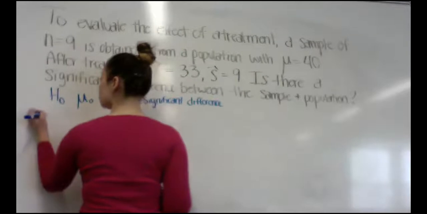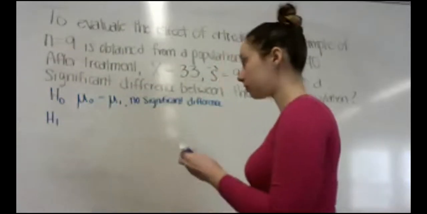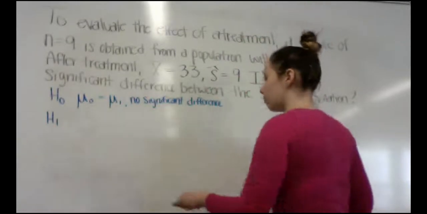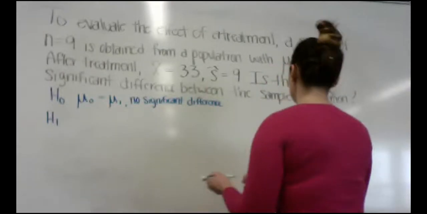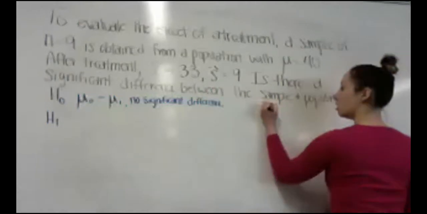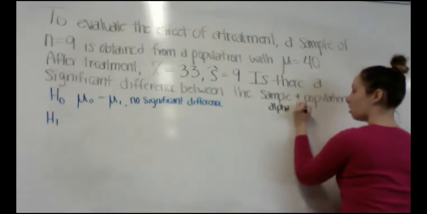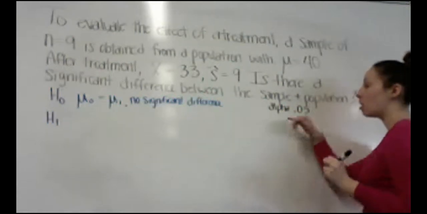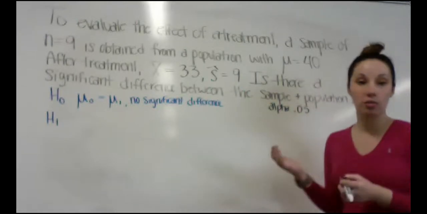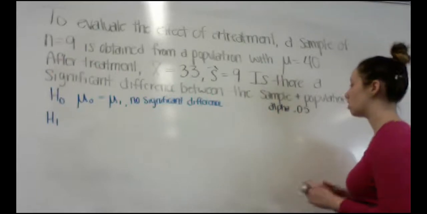The alternative hypothesis, remember, can be written a few different ways. Let me go ahead and add a little bit more before we move forward to our prompt. We're going to be working with an alpha level of 0.05. We talked about that in the lecture. Most of the time, that's what our alpha level is going to be set to, and that's kind of the standard. Sometimes you'll see some deviation from this, but not too much.